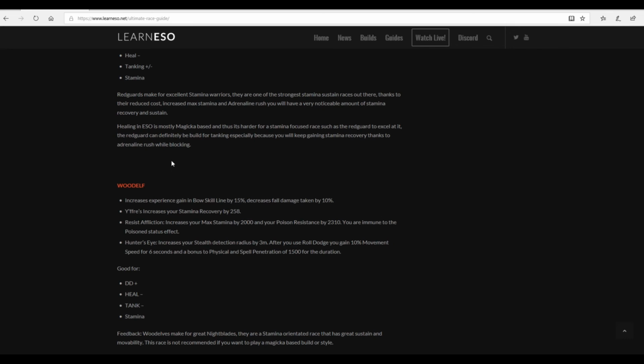Wood Elf. Now Wood Elves are pretty much like the Redguards. They make for excellent stamina DPS because of their sustain. They get a great increased stamina recovery, increased maximum stamina and increased poison resistance. And they also get an increase in stealth detection. And after you use roll dodge, you gain 10% movement speed for 6 seconds and a bonus to physical and spell penetration.